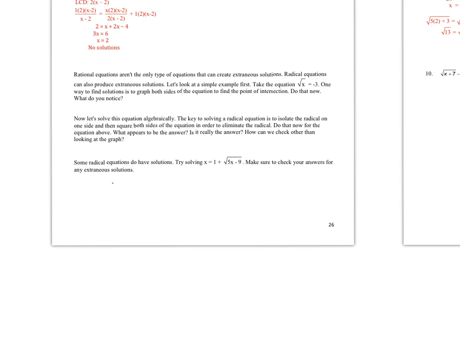So if I asked you, does -5 equal +5? You're going to say, no way, right? One's negative, one's positive, not the same thing. They're opposites. But when I square a -5, I get 25. When I square a +5, I get 25. Now are they equal? Yes, right? Does that mean we can conclude that -5 equals +5? Still no. So this is why you're going to get solutions that tend to look like they work, though they don't. So we always, always, always have to check our answers to make sure that they work, okay?